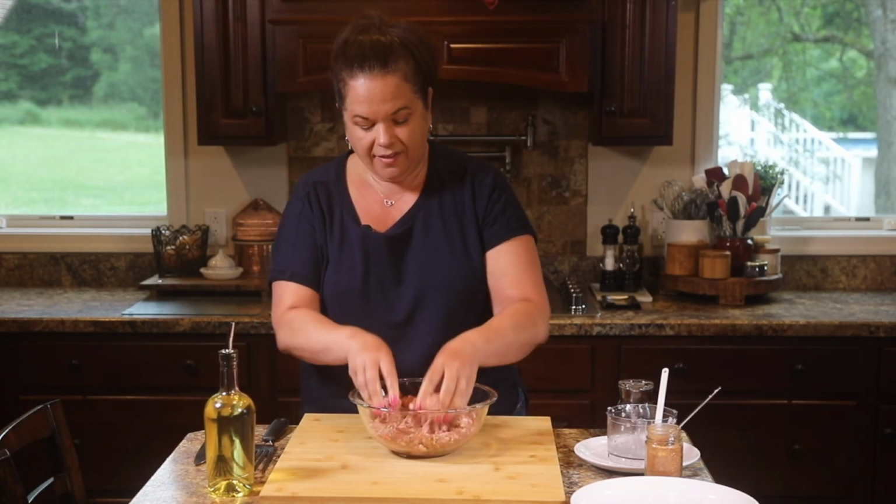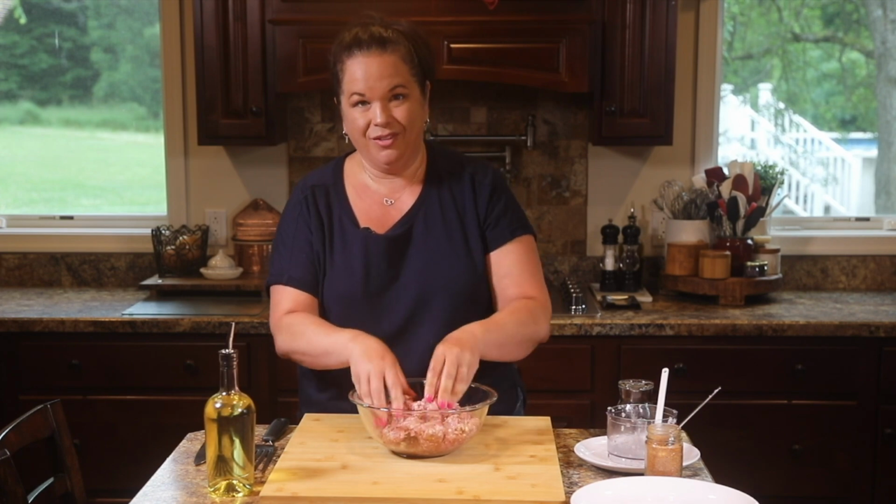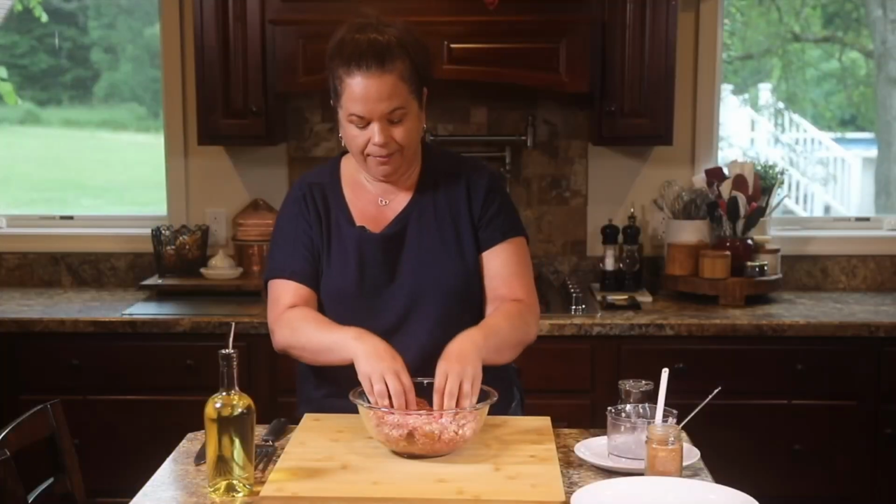Another reason why I love using ground pork is it's so affordable. This is just a great family-friendly recipe. Now you could easily turn this into meatballs if that's more your jam and make a meatball sandwich out of it. That would work too, but we're dealing with burgers today.